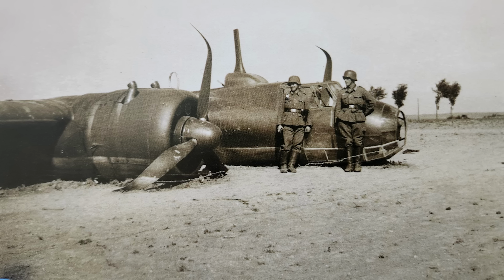The first Do-17 to be lost was actually brought down by friendly fire, a Do-17P, which occurred on the 24th of September 1939. The first operational loss other than this occurred on the 26th of October, when another Do-17P suffered an engine failure above the east coast of England and was forced to land in Holland. The 30th of October would see the first actual combat loss of a Do-17 over France, with pilot officer Peter Mould bringing down a Do-17P over Toul.